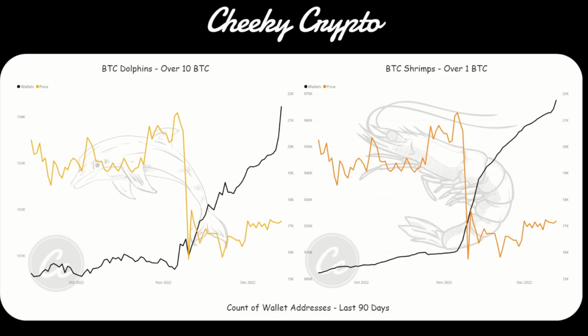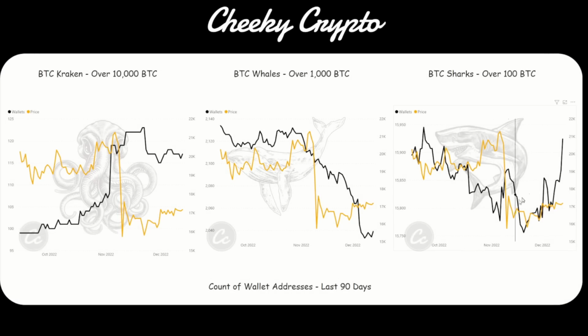If you have, just make sure that you're using one that is legitimate. So here we can see that retail investors have been withdrawing. What about larger sized wallets? We've got traders here really backing some moves. The last time they did this in a really big way, they got it massively wrong. So that's going to be interesting to kind of see what's going on there. Could also be that they are just withdrawing from the exchanges as well.